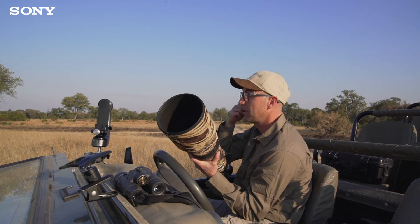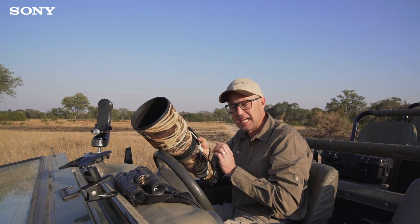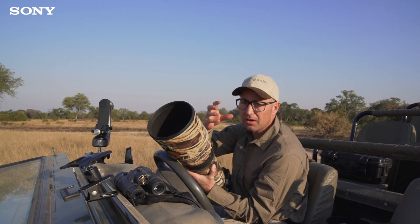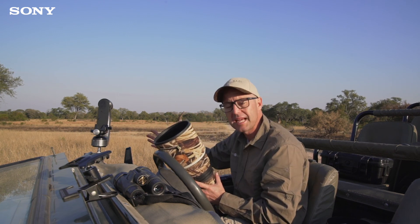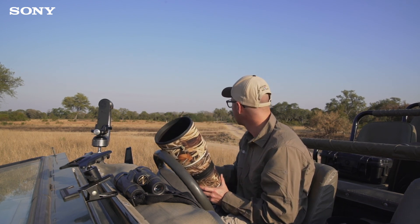My current settings — I'm not hugely worried about shutter speed; I want it fast enough to freeze the action. For the most part these guys are standing very still, so it's really my own movement that needs to be accounted for. The idea is to keep your shutter speed equal to or twice as much as your focal length. On a full frame body with a 400mm lens, that's 400th of a second. On a crop sensor body, 400mm times 1.5 means 600th of a second. Then we're going to keep our depth of field as small as possible — the background is so far away it'll create a beautiful background blur, making the subject really pop.